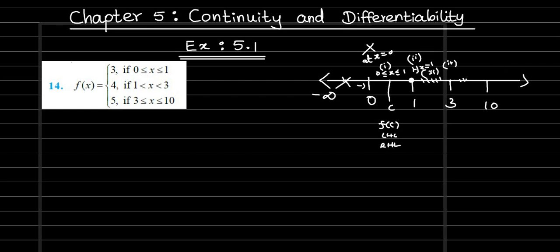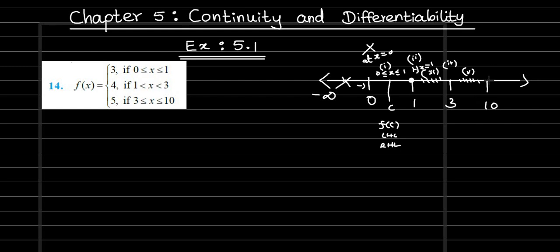Next, in this particular interval, if x lies between 3 to 10, do we have a function? Yes. If any value lies between 3 to 10, f of c, then left hand limit, right hand limit, all the things we have to find out. Why c? Because we have infinite values between 3 to 10, so we should have some common variable. Now this is going to be the fifth case. So that means to solve this, totally 5 cases.